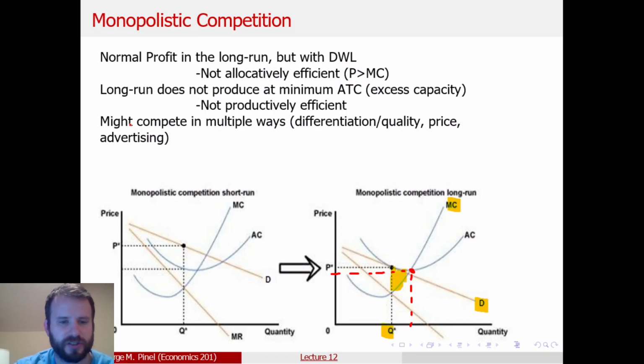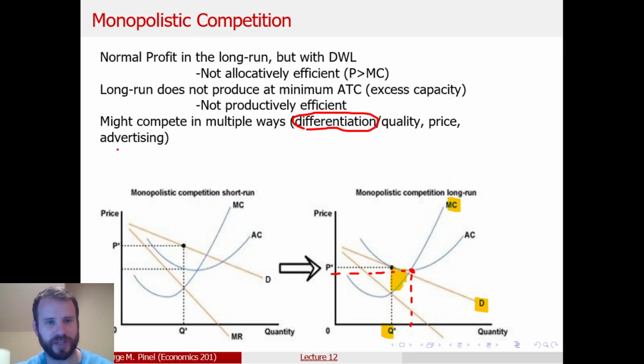But monopolistically competitive industries or firms might compete in multiple ways. They might change how the goods are. So Starbucks notoriously didn't have donuts in their stores because they didn't want to be seen like Dunkin' Donuts. Even though the coffee is essentially roasted to hell, really burnt coffee, the same kind of model as Dunkin' Donuts, because they didn't have actual donuts in their store, they were perceived as being higher quality. It's just branding differentiation right there.